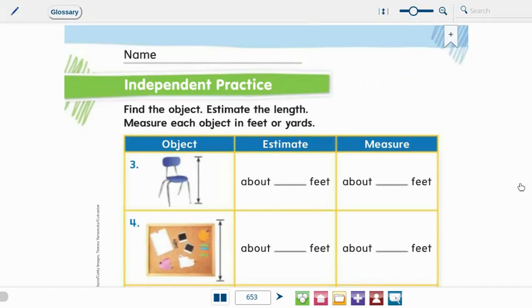So this is on page 653. And we're going to go ahead and take a look and take some guesses first. An estimate, that's all an estimate is. An estimate is a guess of about how many you think. So a chair, think about our chairs at school, all right? And I want you to think, how many feet would that be?